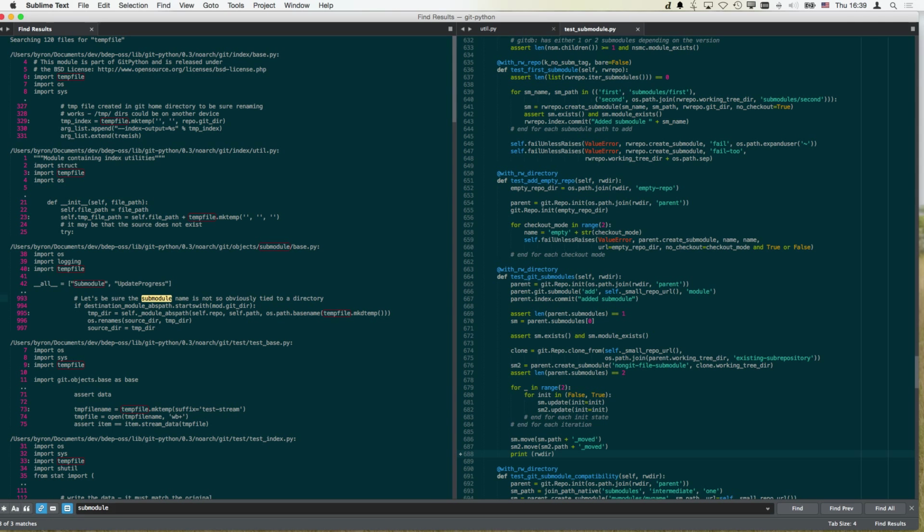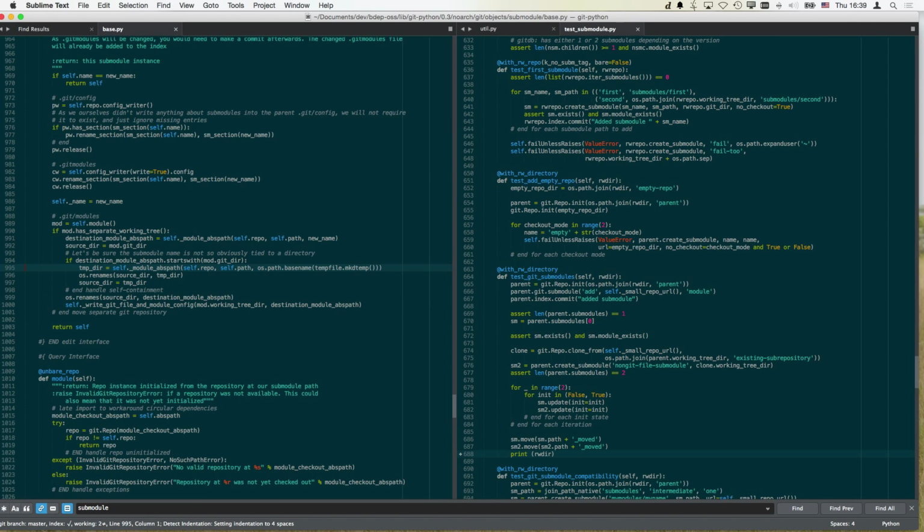So I guess it must be in submodule base. Make dtemp. Make dtemp makes temporary directory, right? I guess that's where it's left. But this would also... So I rename source to temp. Okay, and then I rename it back, but I leave it, and that's a problem.